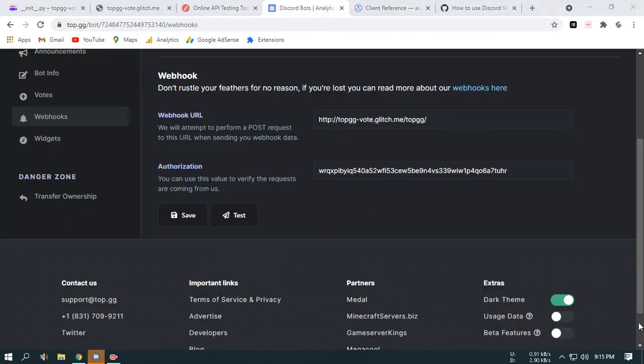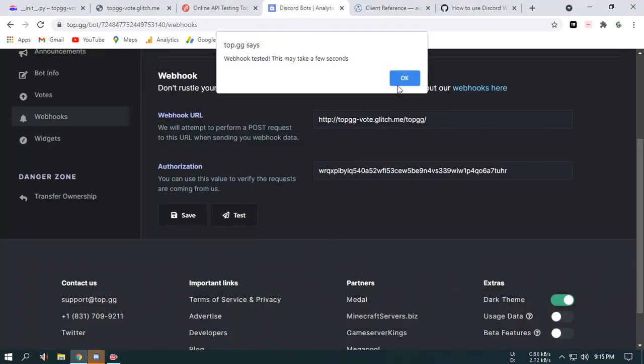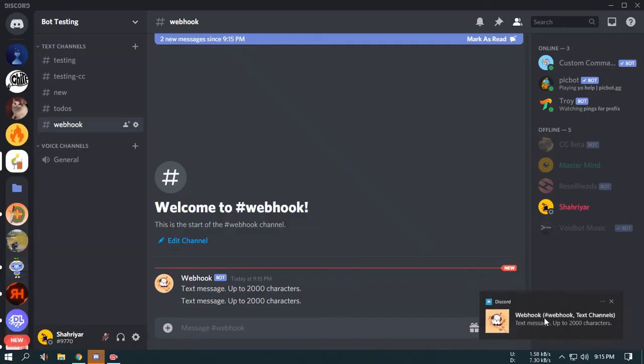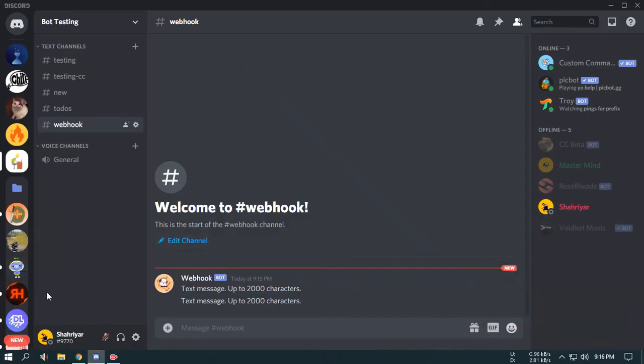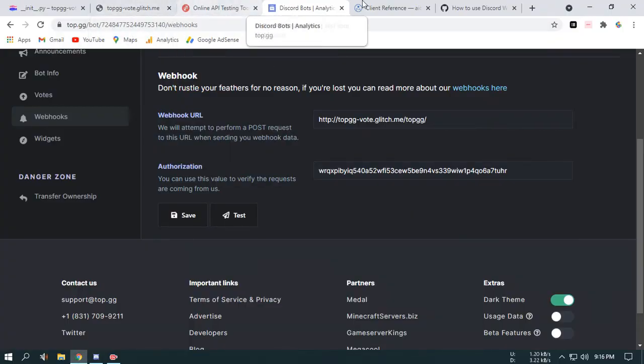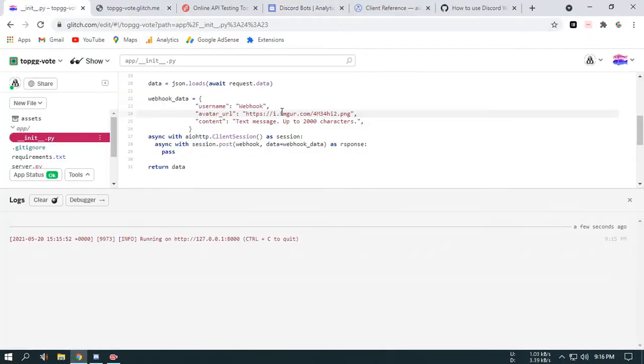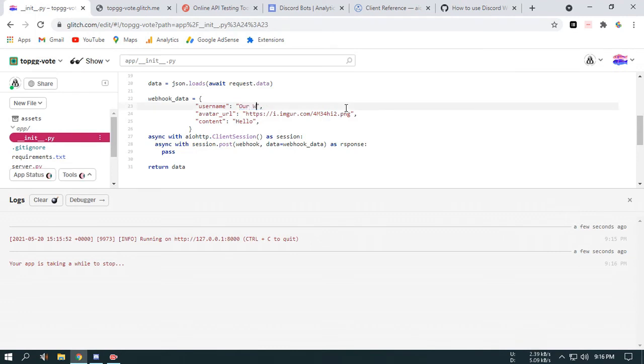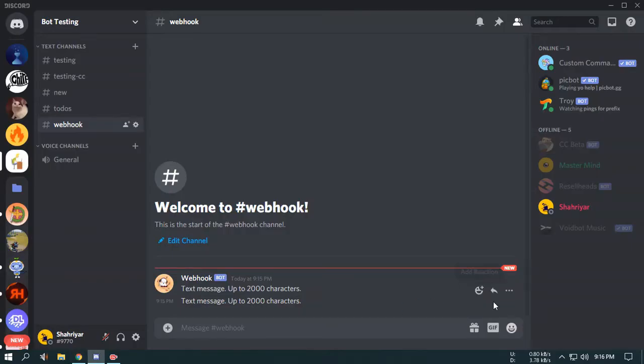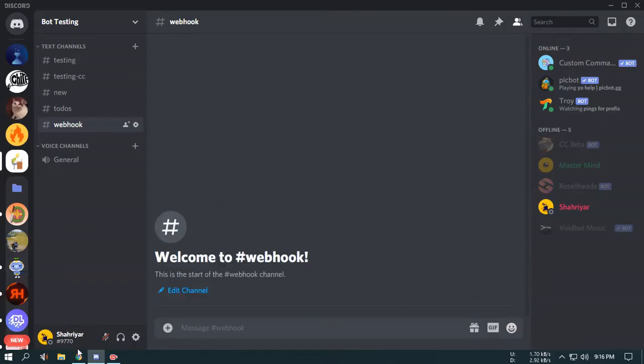If we now come over here and send this one, webhook send text message up to 2000 characters, and you can see we are actually sending the webhook here. If we write hello and make the name something like our webhook and save it, let's delete this, also this, come over here, let's click on test.